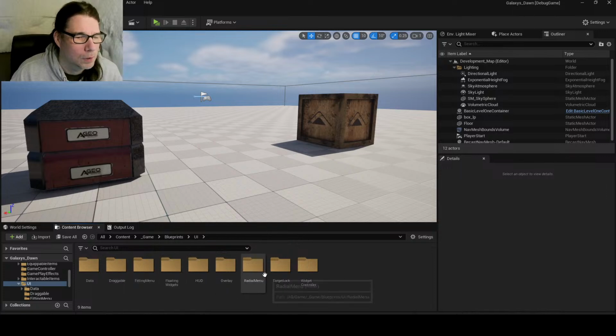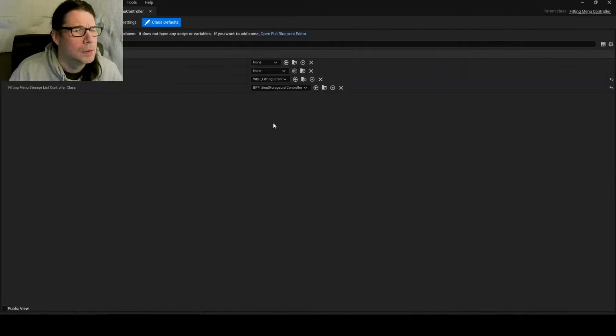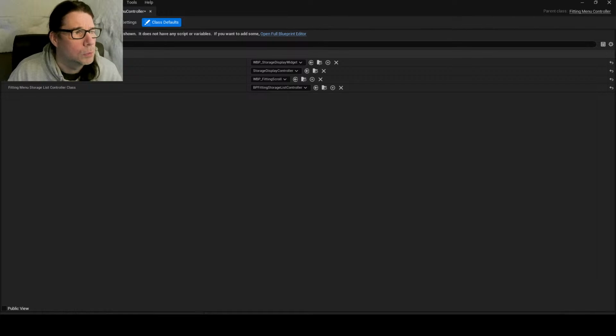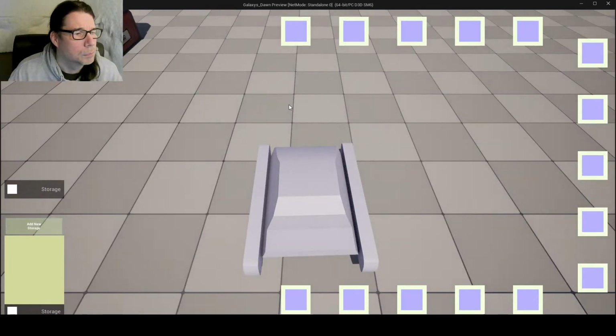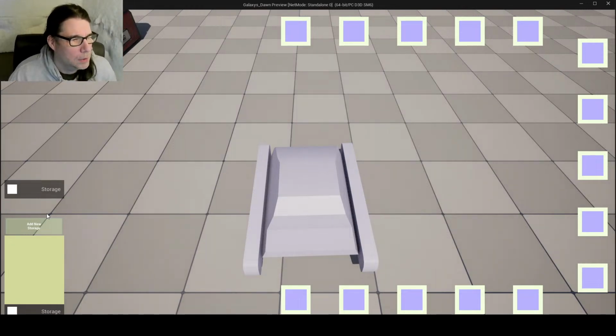Okay. So we're gonna go to widget controllers, and we need to move these guys around a little bit. That's, yeah, here, storage display widget, and we're gonna do this one, and oh, I guess that one. Don't know what to choose from. And boom, now we have a storage up here. Okay, so we're gonna get another one below, and then we can play around with sizes and fittings and whatnot. It's fine.